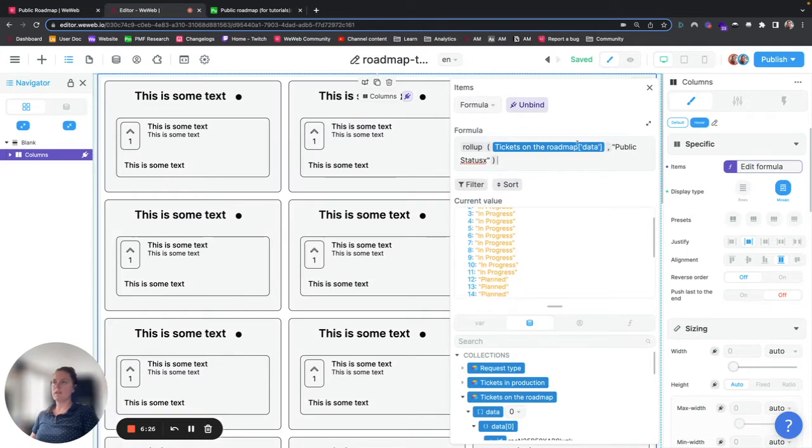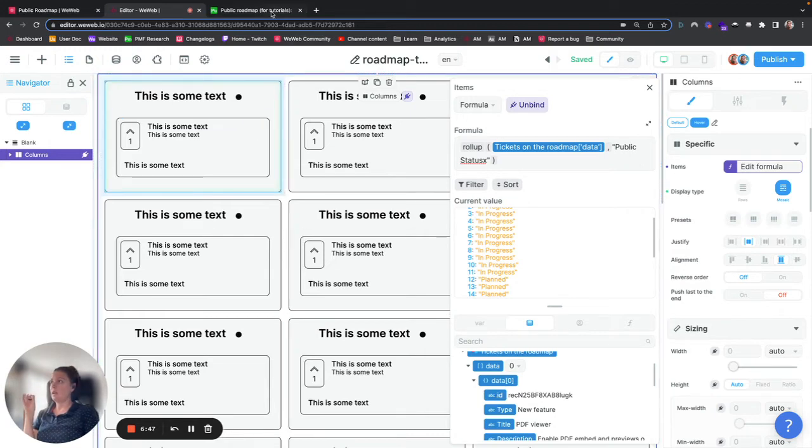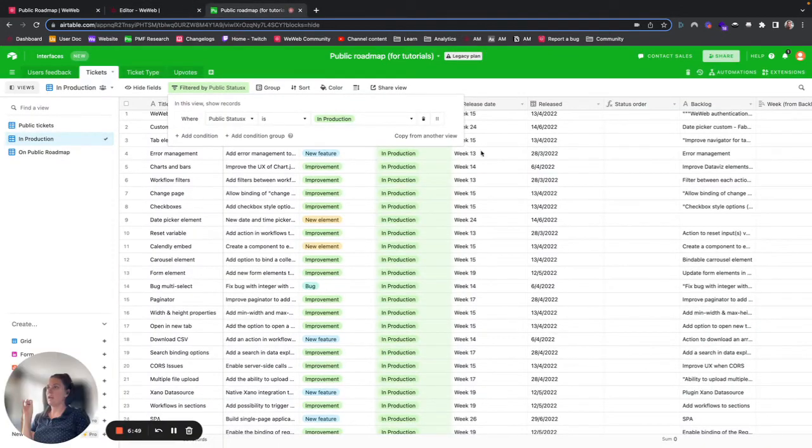In case the key thing is not clear for you, here in your collection, the collections are arrays. They're a list of objects. You see here the curly brackets, that's to signify there's an object. In your object, you have all the information for your records, really. So the ID of the record, and then it's everything that's in the line here. All of this is an object.